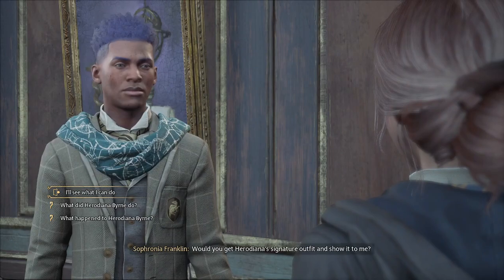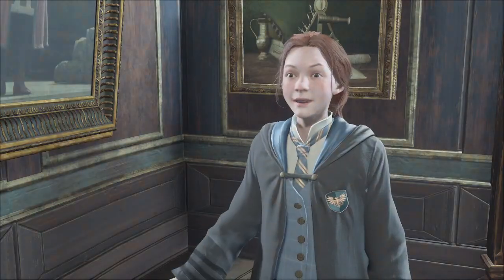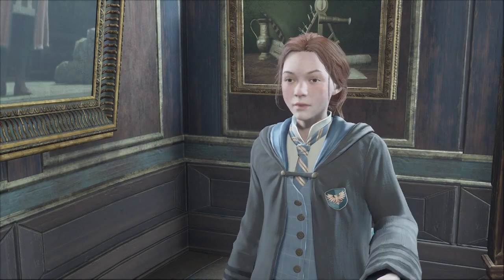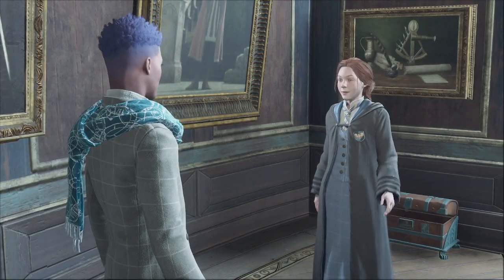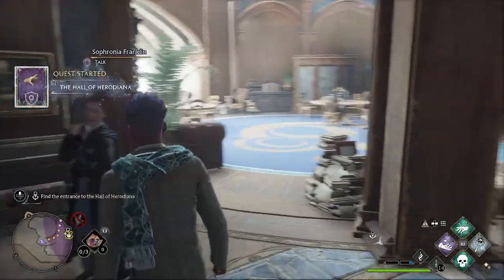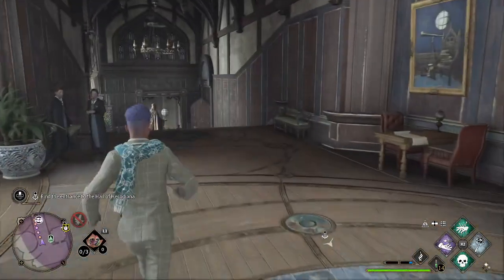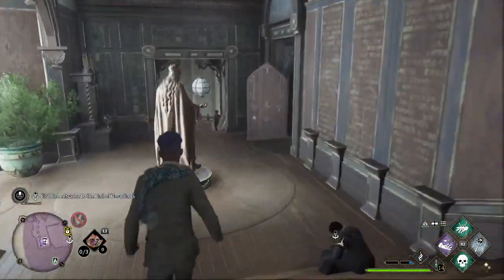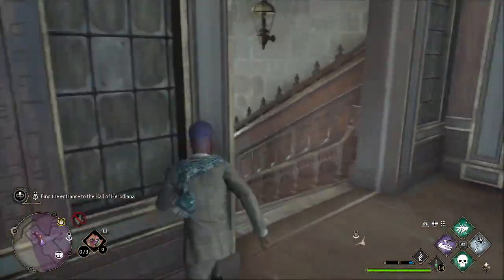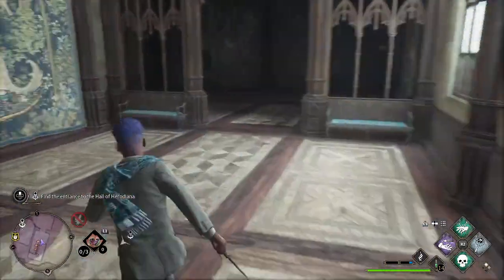If you tell me where to go, I'll see what I can do about it. Simply go to the Hall of Herodiana. There, you'll find a series of Depulso puzzles. Very well. I can't wait to see Herodiana's famous ensemble. Suppose I should look for that secret hall Sophronia told me about. It does sound interesting.